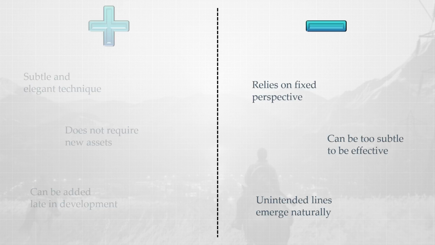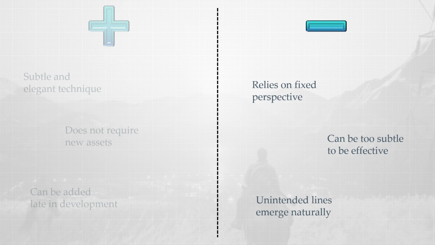The disadvantage is that the reason why leading lines are so prominent in photography is that they rely on a fixed perspective. And in a lot of games, we don't have a fixed perspective. So you really have to be careful that leading lines that work from one camera angle don't suddenly screw up your entire scene when they're viewed from a slightly different angle. Also, the downside of being subtle and elegant is that sometimes leading lines are way too subtle to be effective. And if you think back about the two examples of convergent and continuous leading lines, you saw that the whole scene basically was full of different leading lines, and you sometimes need a lot of them to make an impact. And the problem is that generally just when you create a scene, naturally a lot of lines will emerge, and not all of them can be planned by you.